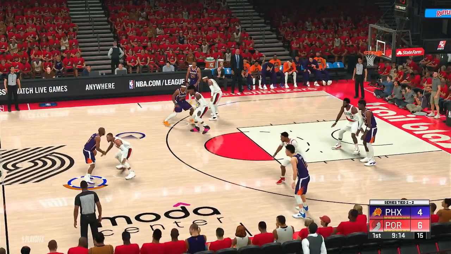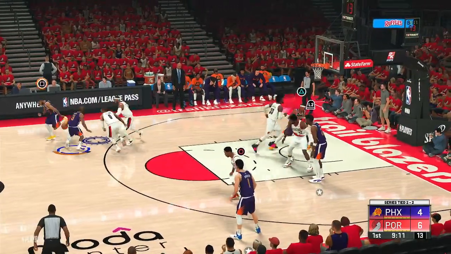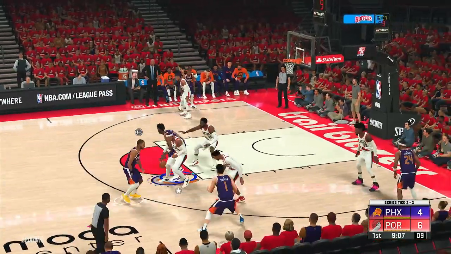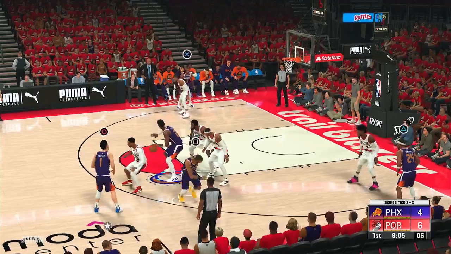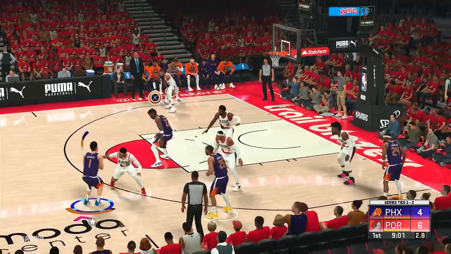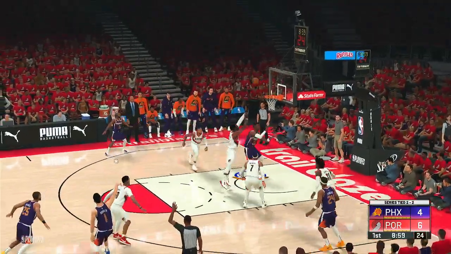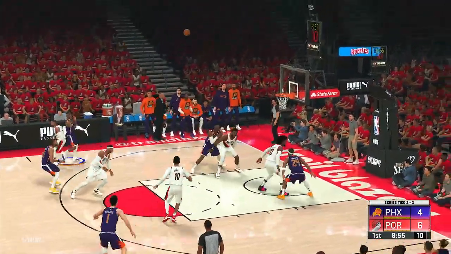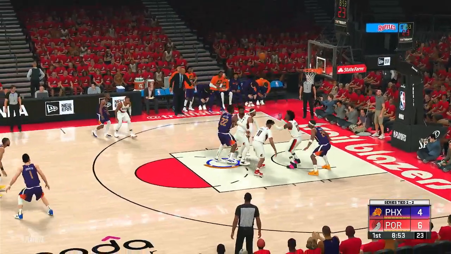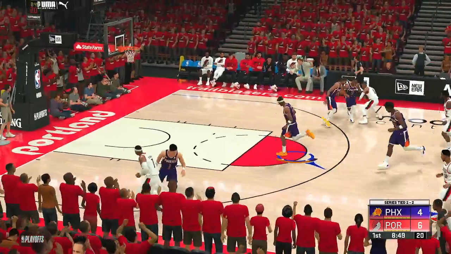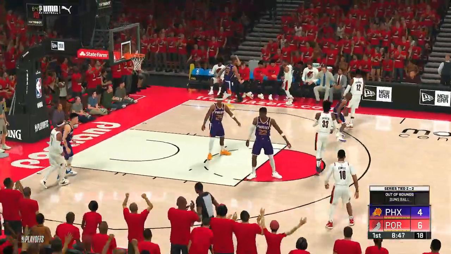You know what? Sometimes something good can come out of a bad possession. Paul against Lillard. Paul dishes to Bridges. Ayton at the elbow. The Suns need to get a shot off. And here's Booker from the arc. Offensive rebound. Ayton kicks to Paul. That doesn't go in. Had a chance, though, to take the lead. And that one goes out of bounds.